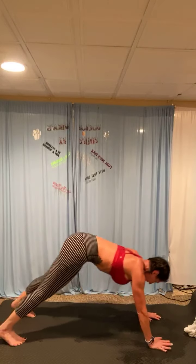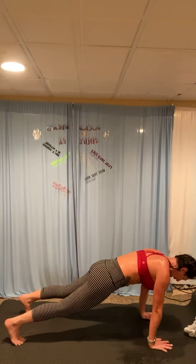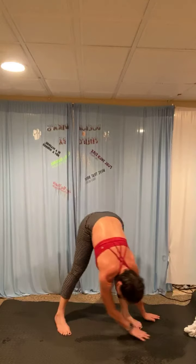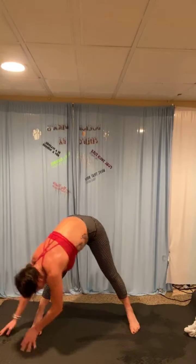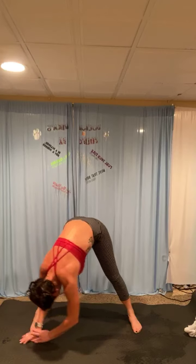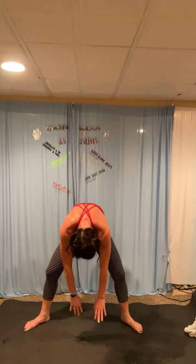Back to a plank. Tightening those abs really tight. Bring your feet to meet your hands. Coming forward again. Relaxing that upper body. Just letting it all go. Bring yourself up one vertebrae at a time.